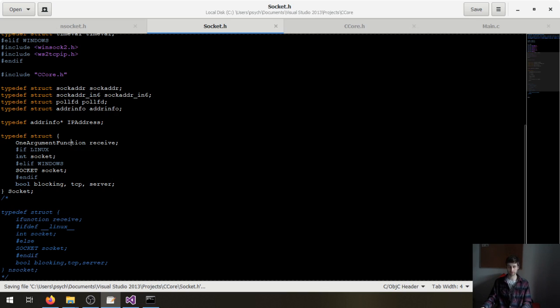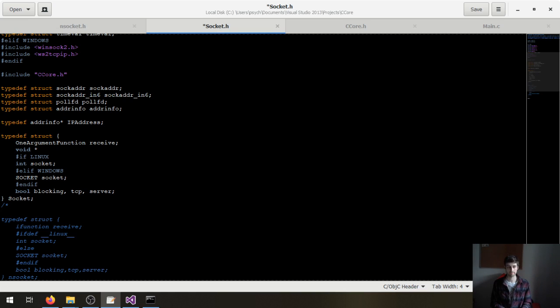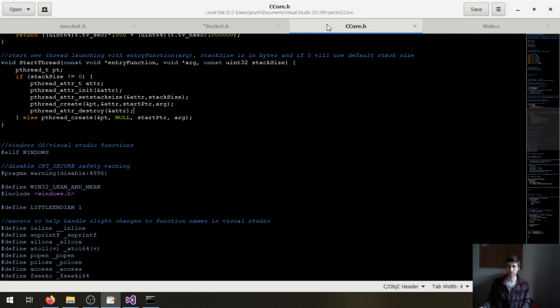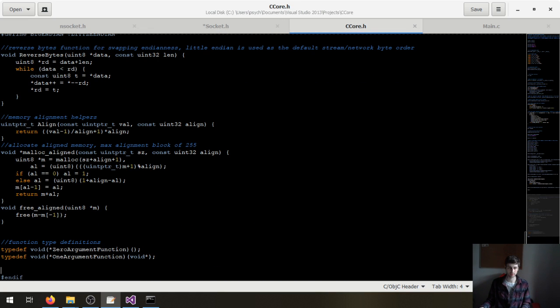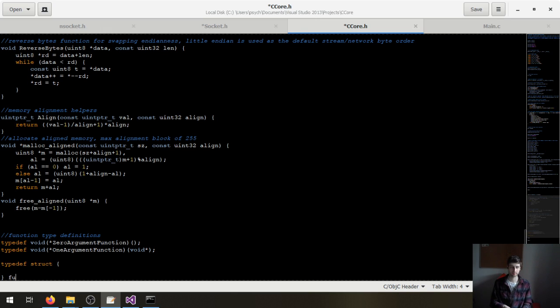And then our one argument function for receive. This will be called when... Oh, wait! I just realized I am going to want a pointer here for some data to pass along with receive. I don't know what to call it though. You know what? That actually is a use for this function binding right here that I was going to make before.